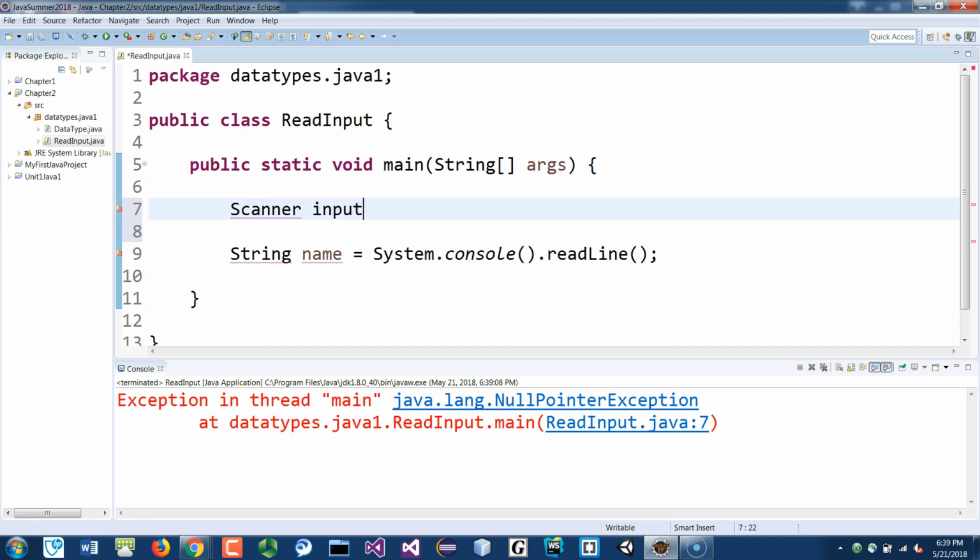I usually use input for reading input. It doesn't matter, it's just a variable name. That will be instantiated with the keyword new because it's a class, it's an object. So we put new Scanner, and it takes one parameter, and the parameter is System.in.